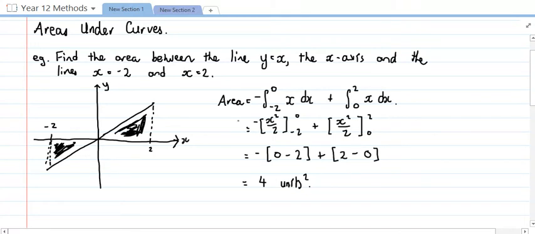And this can be proved because we know that this is just a triangle, and we know that area equals half base times height for a triangle. So that's half of the base, which is 2, and the height of the triangle is also 2 because y equals x. And so half times 2 times 2 is half of 4, which is just 2. Remember though, that's just one of the triangles. So in total, the area would have to be 4 because it's double that. Anyway, leave it there. See you later.